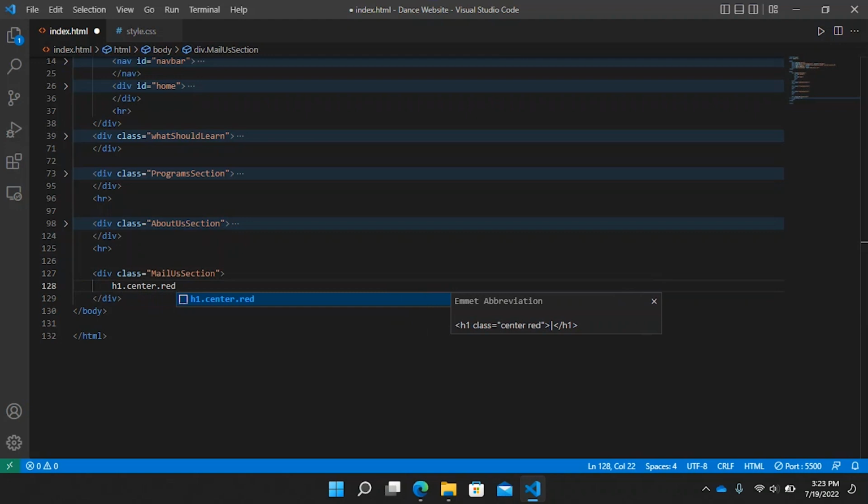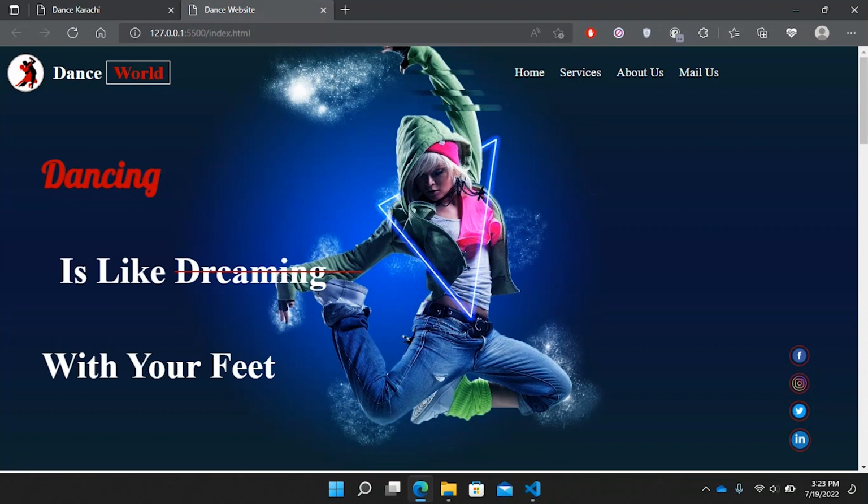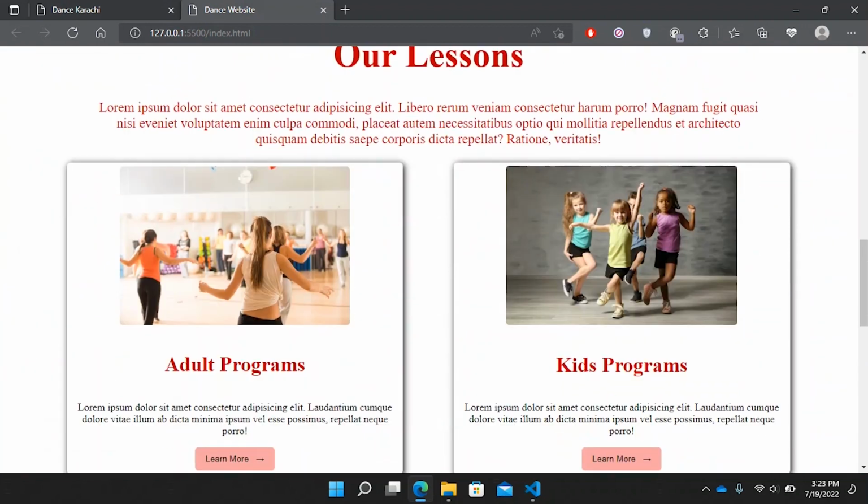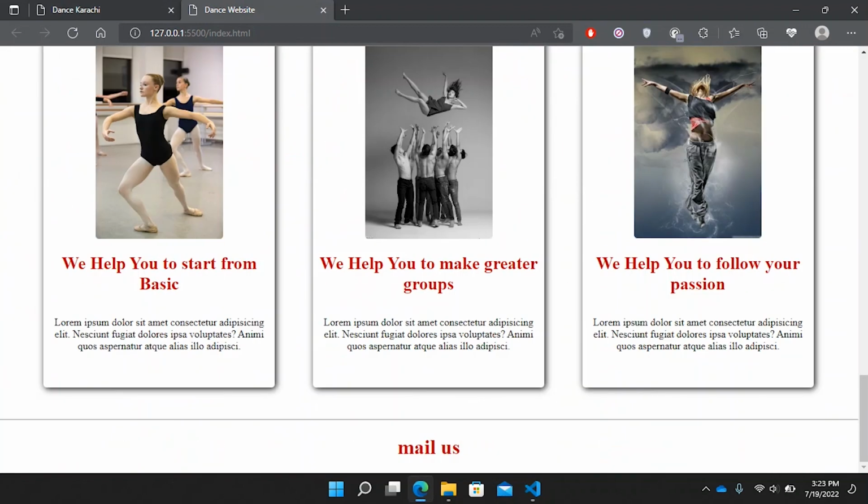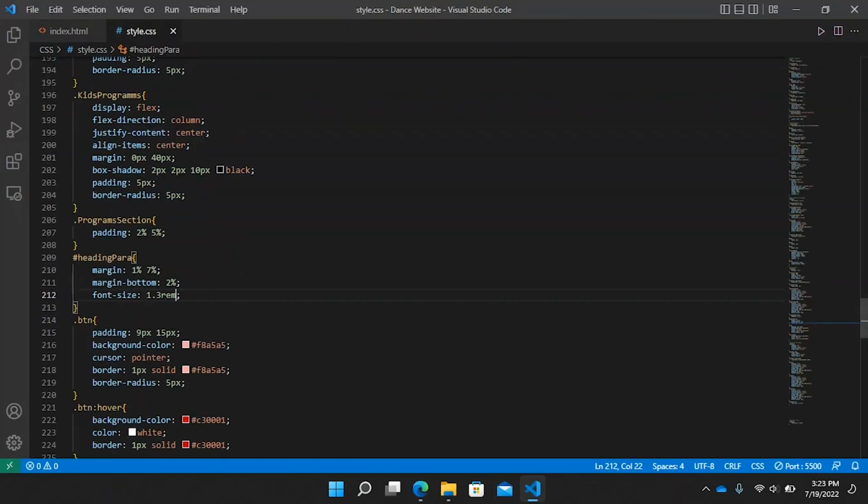Okay, what will be the mail us? Okay, I have told you this. Look here, I have made M and U small, but my whole website was capitalized like this. I have this format of capitalizing, but I have missed it somewhere. So how can we make it correct by doing only one single thing?